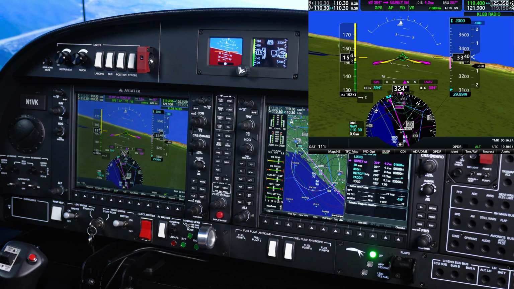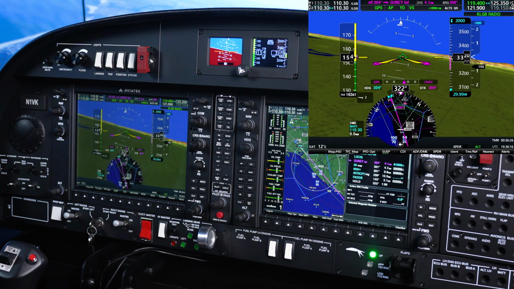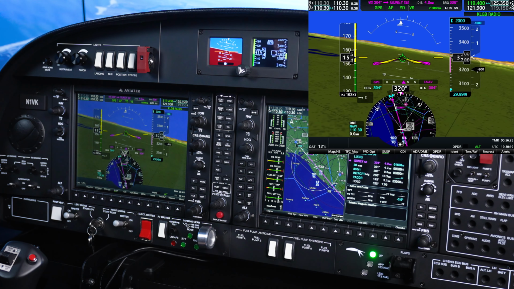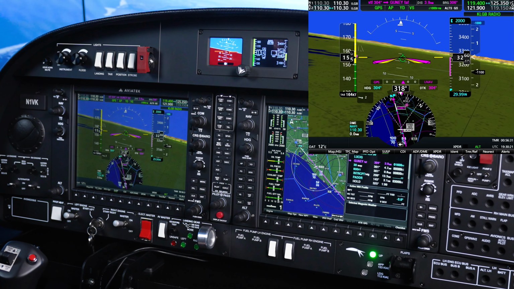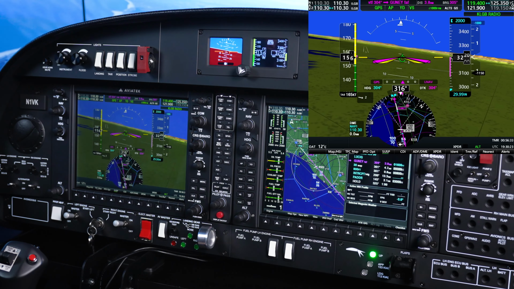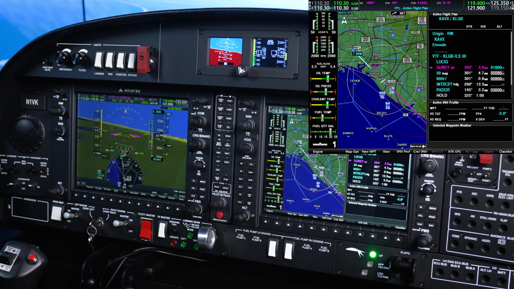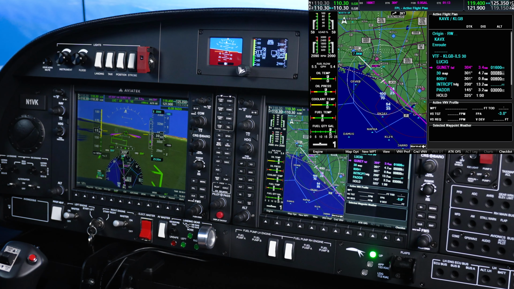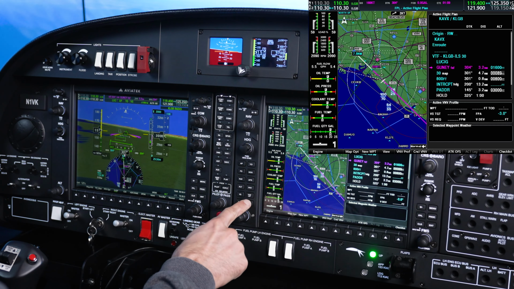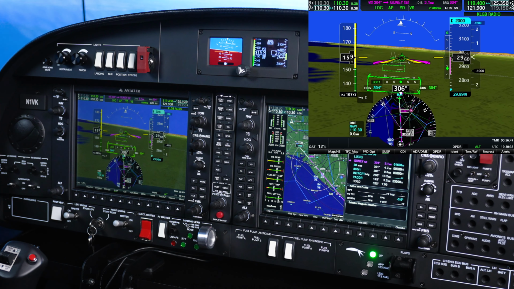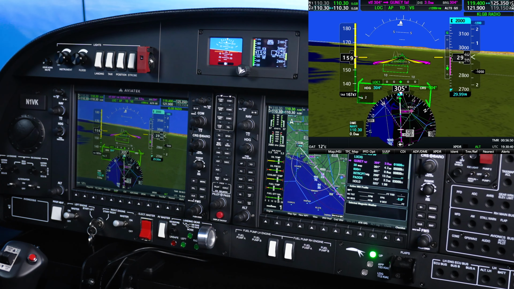Let's expedite the descent. It's also a good demo of the banana. This cyan line here, a blue line, shows us where we will reach the pre-selected altitude.